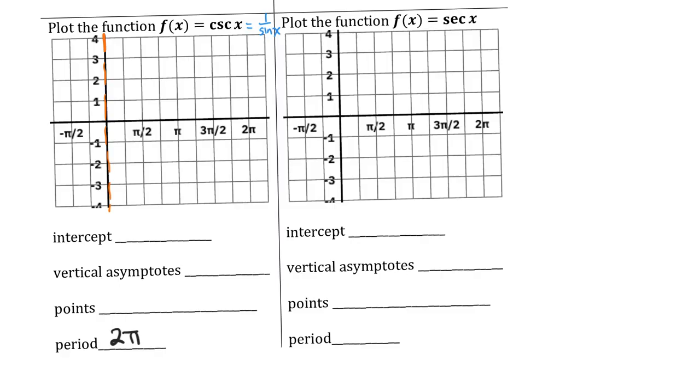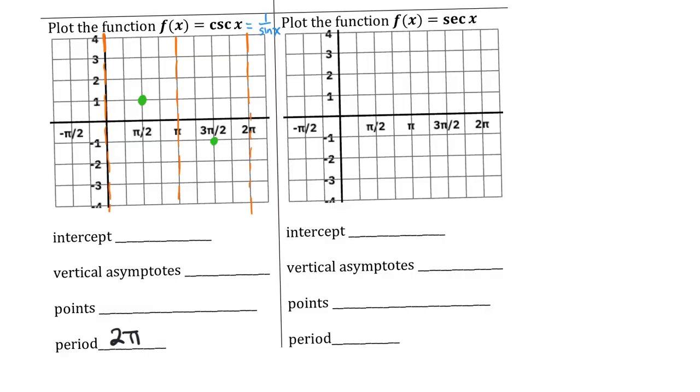Okay, and then normally I go from 0, and then I go up to 1. But I want to do the reciprocal. If I do 1 divided by 1, this is going to be 1. Okay, then normally my sine graph goes back to 0. Instead of 0, it's 1 divided by 0, which is undefined. And then my graph goes to -1, but I want to do the reciprocal. If I do 1 divided by -1, I get this. And then when I get back to 2 pi, I'm back to 0, but 1 divided by 0 is undefined.